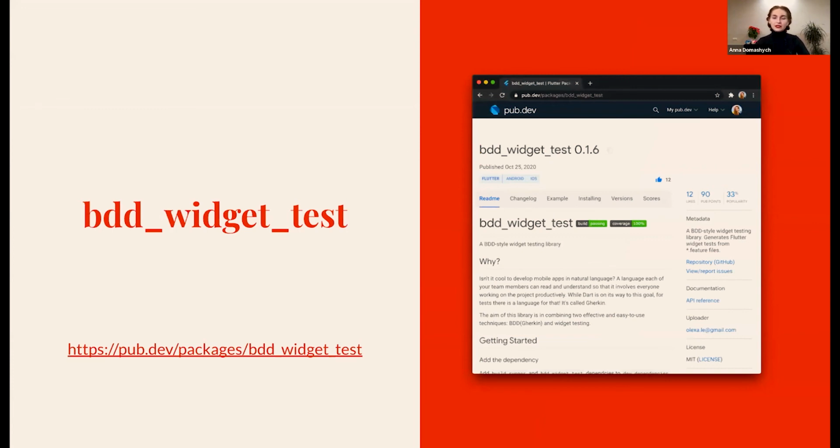There is this cool package by Alexander Lyushenko, which allows you to describe a single test scenario in a natural language, and then generates files with a test and steps from your scenario. It already has a bunch of commonly used steps implemented for you, like given the app is running or when I tap such and such text or icon. And you can implement your own steps specific to your app, like when I am logged in or then the rocket is launched. What else?